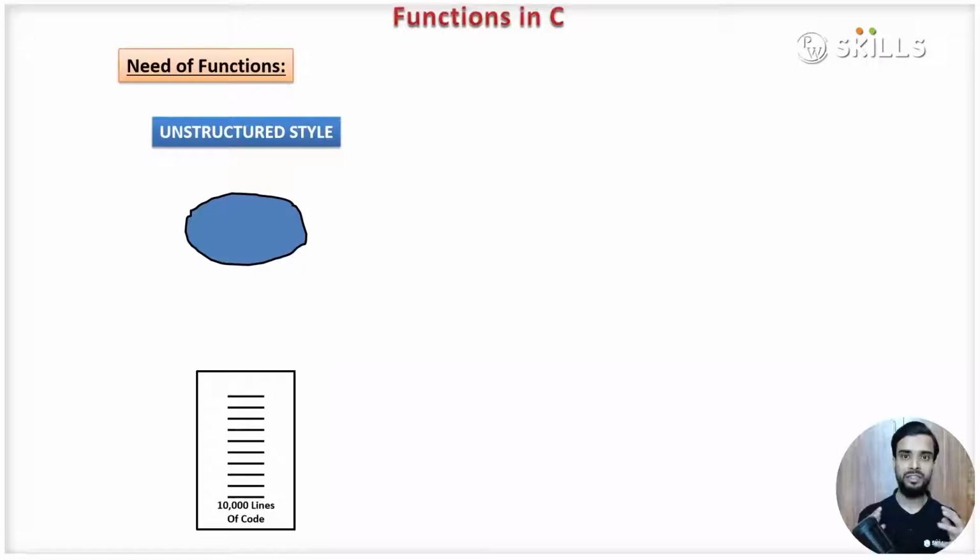But sir, we have seen so many blocks of code previously. We have seen there is something called the if block, else block, switch block, for block, the while loop block. Which block of code are you trying to refer to here? I am not referring to all of those blocks of code here. The block of code that I'm trying to refer to here happens to be a function. And like I said, in the unstructured style of programming, how many blocks of code are going to be permitted? Just one block of code. In other words, I would be able to place just a single function within which all of these 10,000 lines of code are going to be dumped.